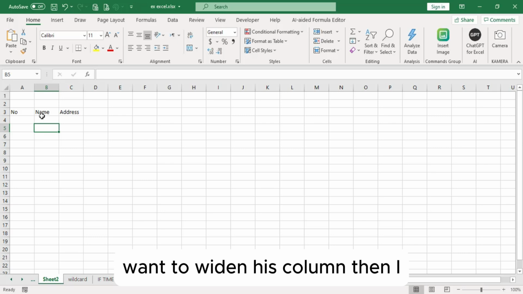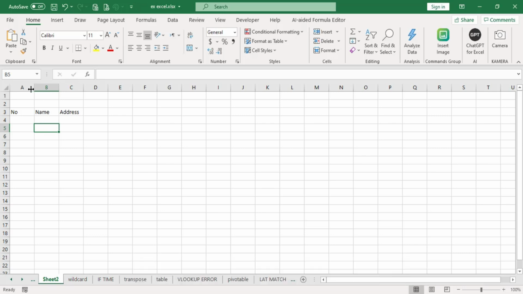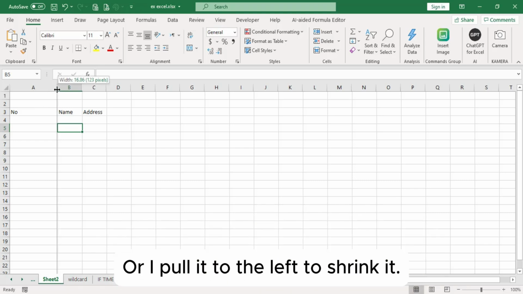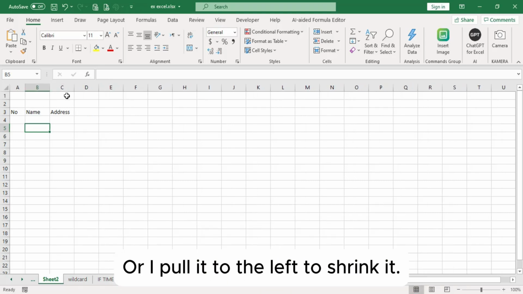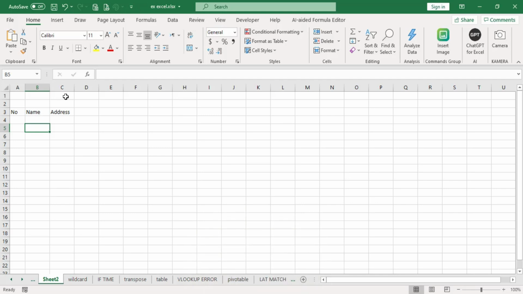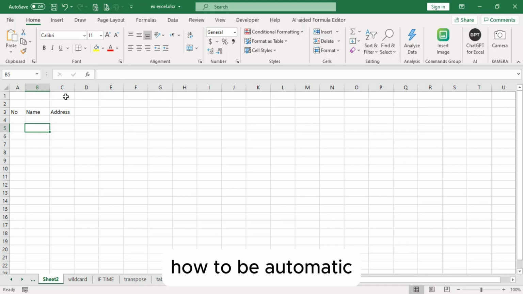If I want to widen this column, I pull it like this, or I pull it to the left to shrink it. That is done manually. How to make it automatic?